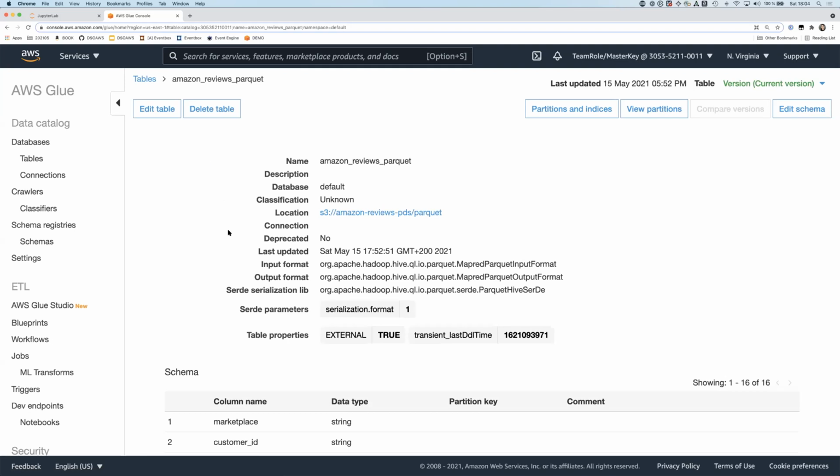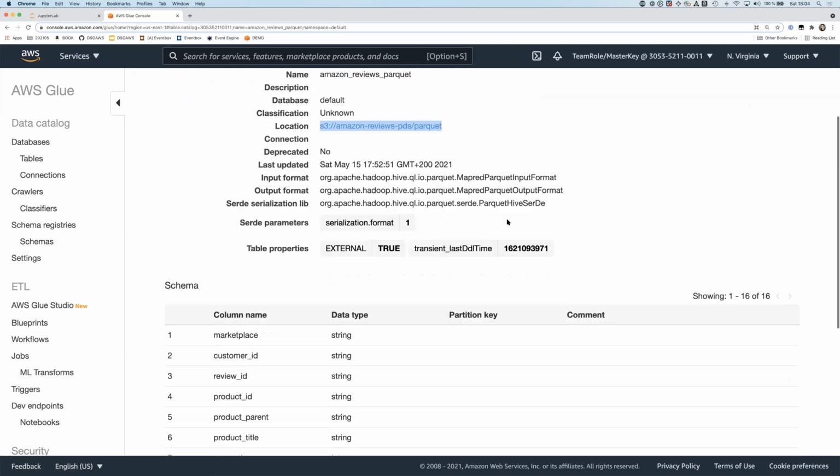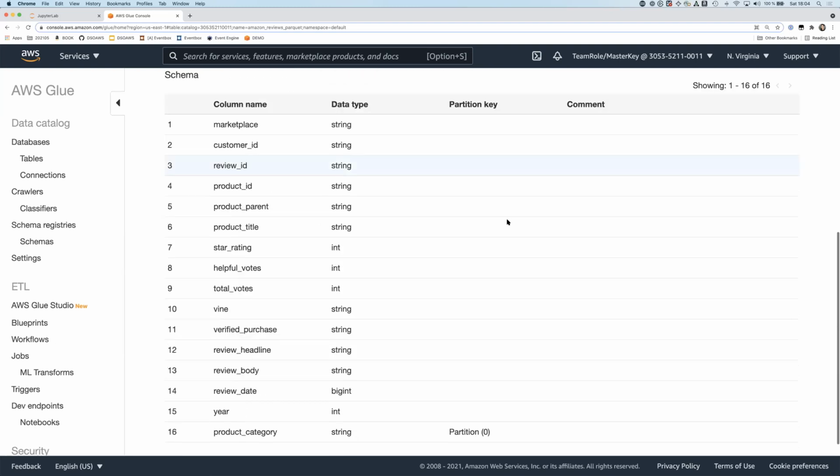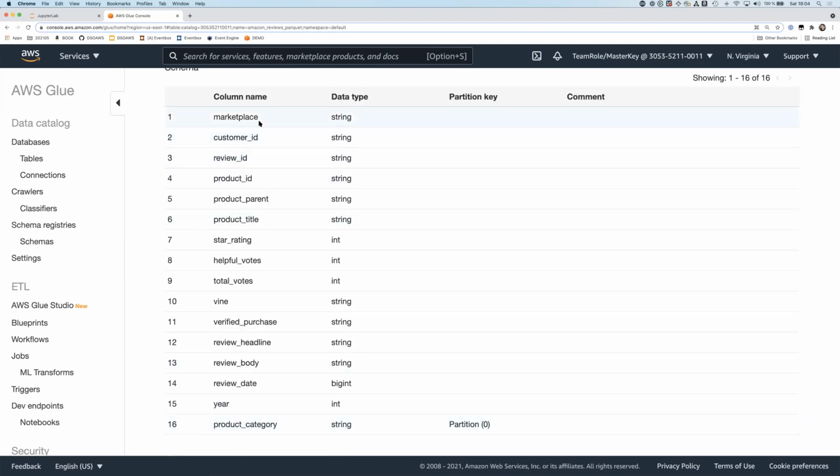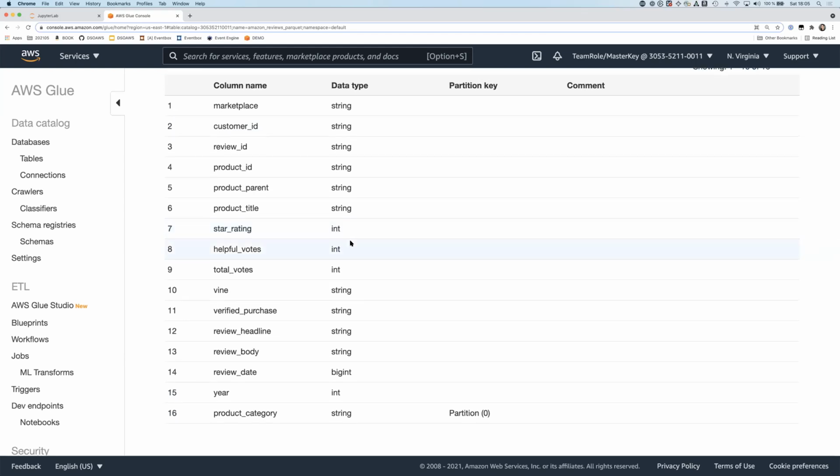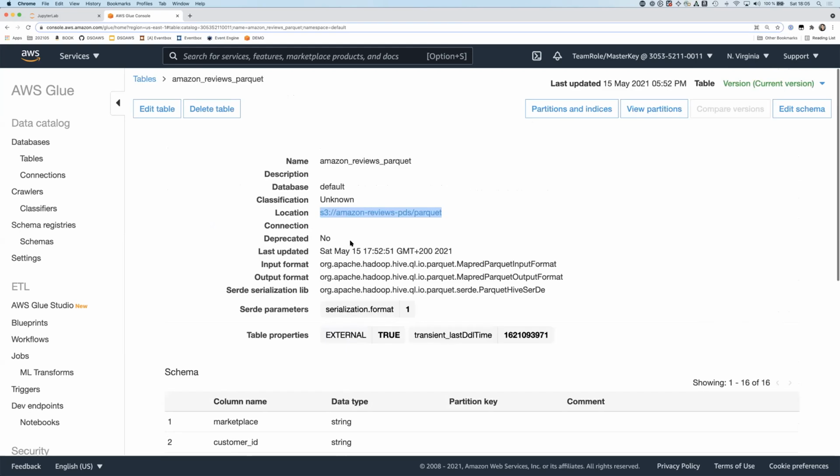And if you click in here, you can see it's pointing to a location in S3. So this is our bucket where the data lives. And all that it carries is the schema, right? So saying the marketplace in there is a string, product category is a string, and star rating is an integer, for example. So this is really a catalog that's helping to keep the inventory of the data and then enables Athena to run those SQL queries. And again, there is no database involved, right? The data is sitting in an S3 bucket.